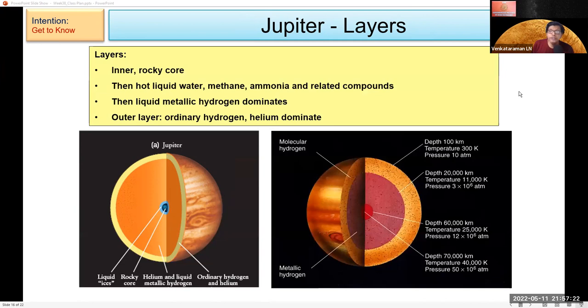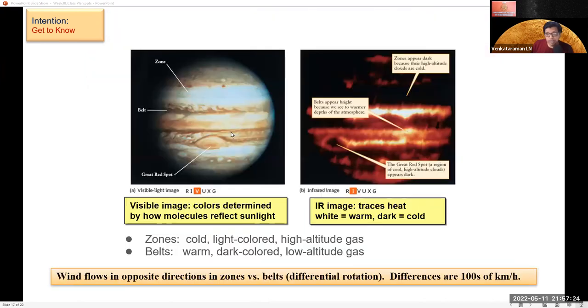And why we see bands - that's what we usually remember Jupiter with, this kind of picture having some light and dark strips or stripes, which are actually called zones and belts. This white thing is the cold, light-colored, high-altitude gas that is similar to our equator where it's the hotter air. Similarly here, those which have hotter gas will be light-colored, and the belts are the dark-colored, low-altitude gas.